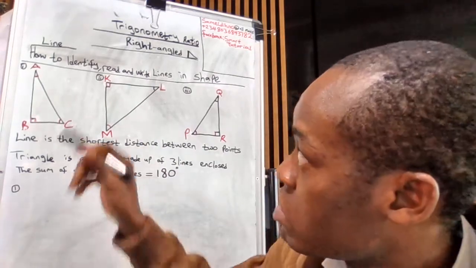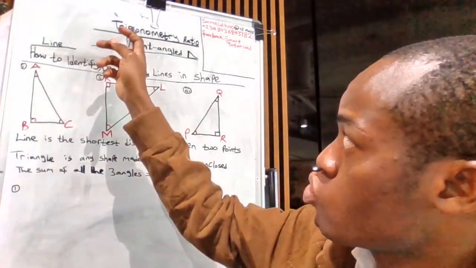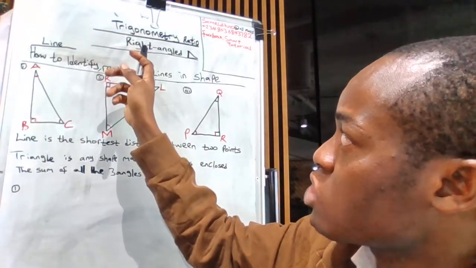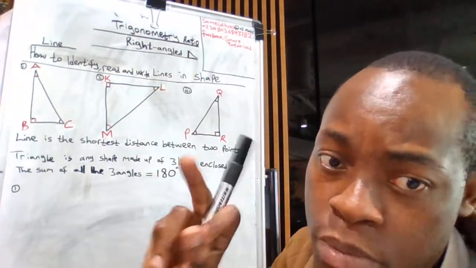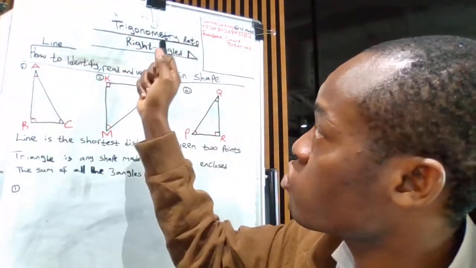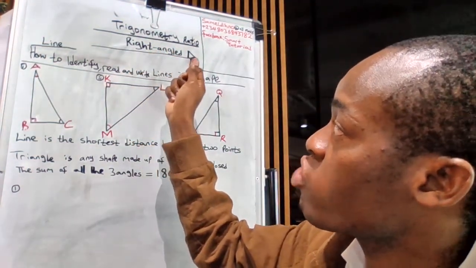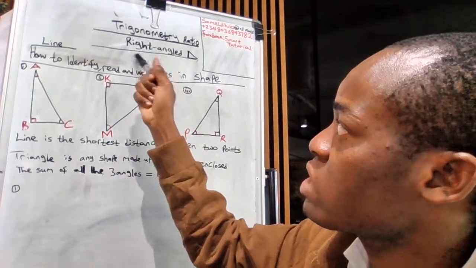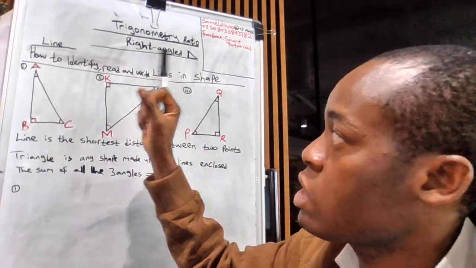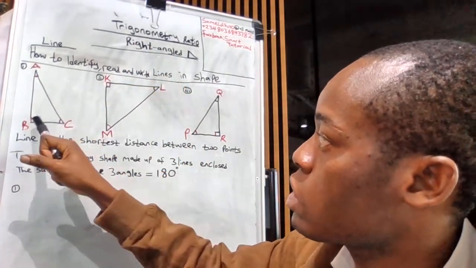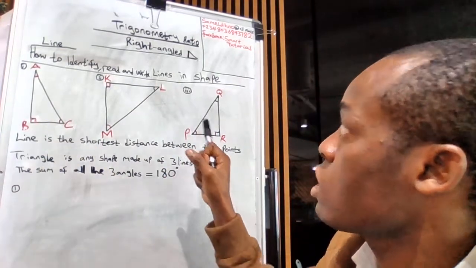So in that regard, first we are going to break it down again. We are going to be looking at right angle triangle. We are going to pick a particular triangle there. Under the trigonometric ratio, we are going to be looking at the right angle triangle. What is a right angle? Right angle means angle 90. This is angle 90 here. This is angle 90. This is angle 90.